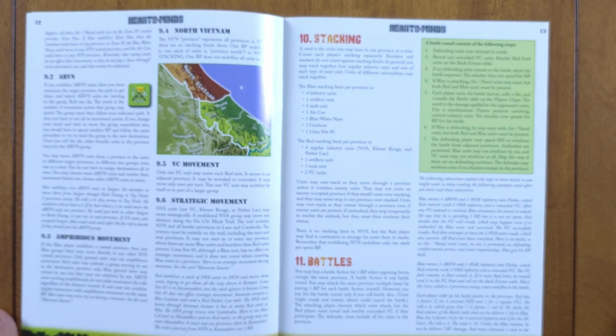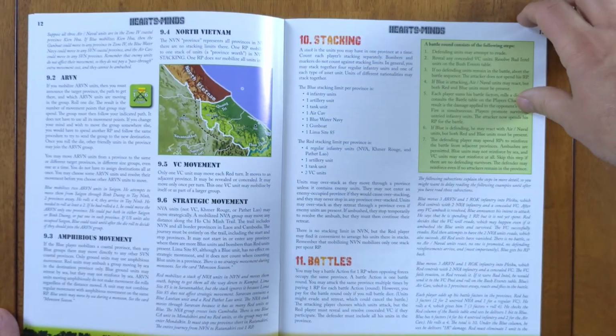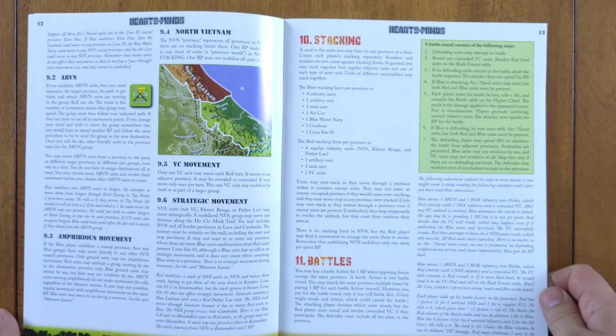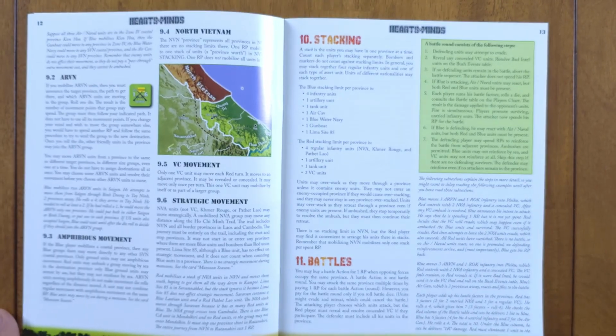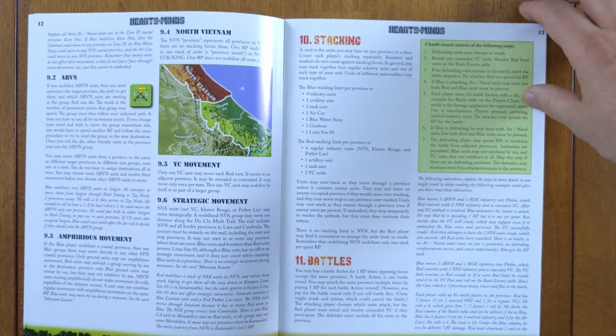Each player sums his battle factors, rolls a die, and consults the battle table on the player's chart. The result is the damage applied to the opponent's units. Fires simultaneous. If blue is defending, he may react with air naval units, but both red and blue must be present. The defending player may spend RPs to reinforce the battle from adjacent provinces. Ambushes are permitted. Blue units may not reinforce by sea, and VC units may not reinforce at all.